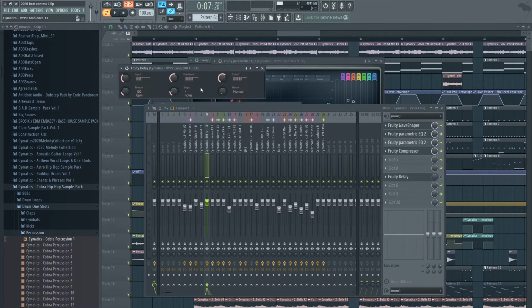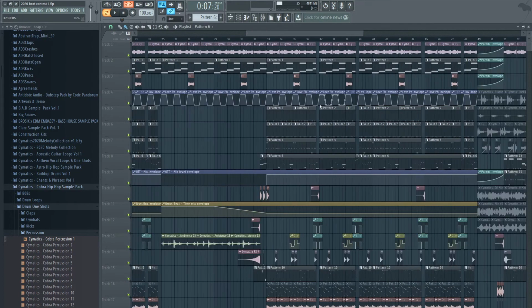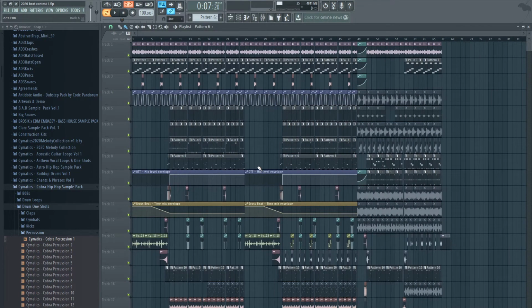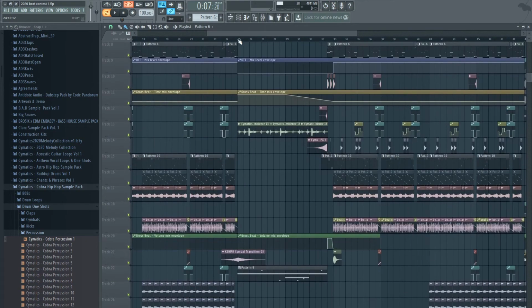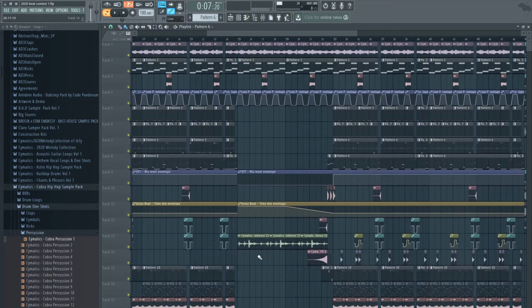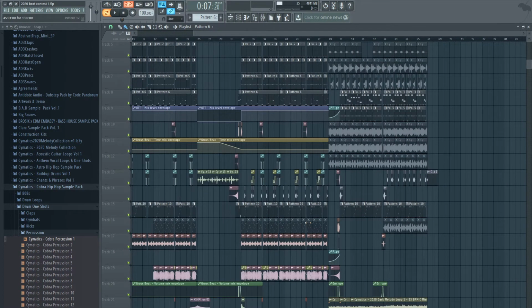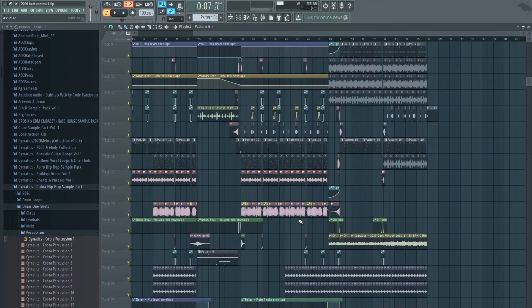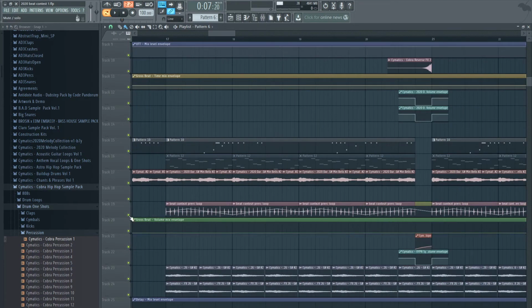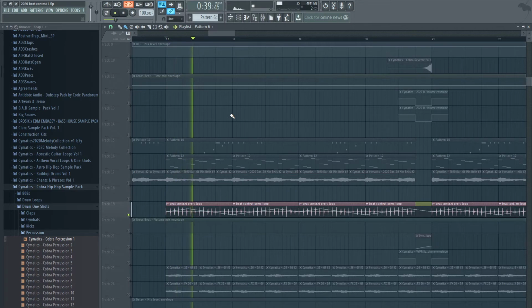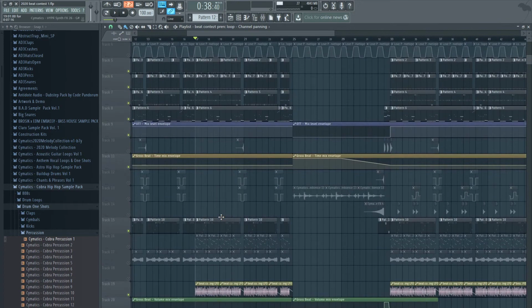And finally I have a delay. And you may think, why would you add delay to the sub or the 808? But I have it in a few areas. I think I have it in 2 areas. So I have it here at the breakdown, where it goes into this area right here, and to this area right here. Just as a transition. It sounds good, I promise. The last thing we have for these drums is this percussion loop right here. So that's the drums. This is the drums all together.